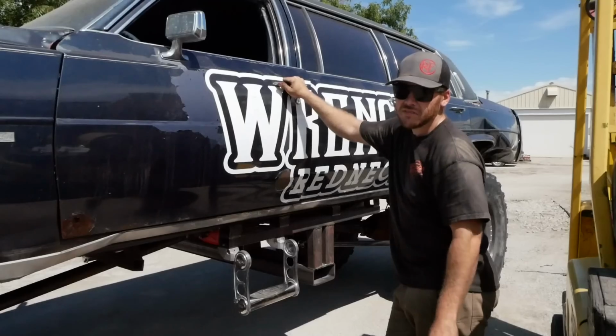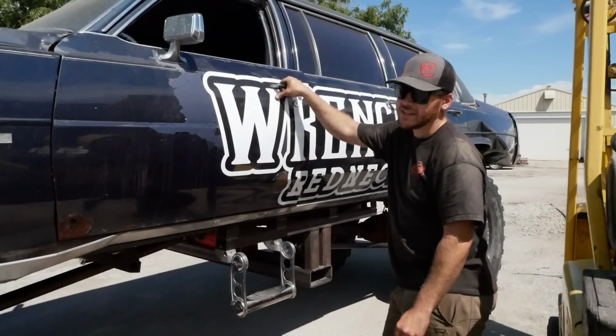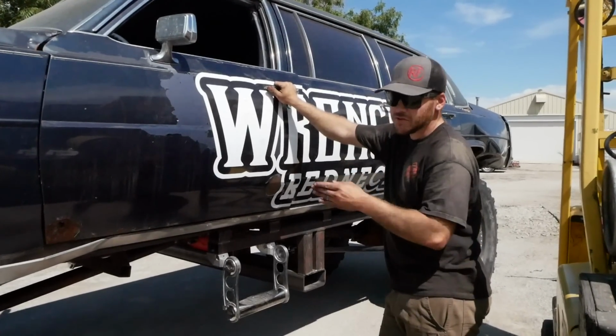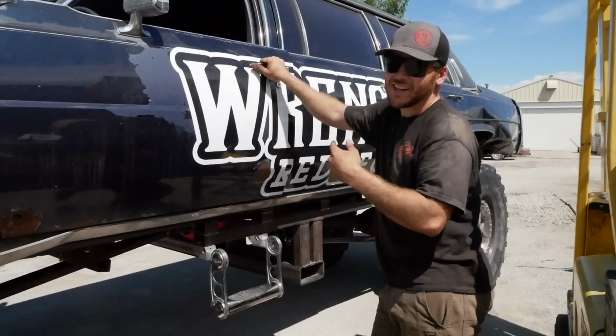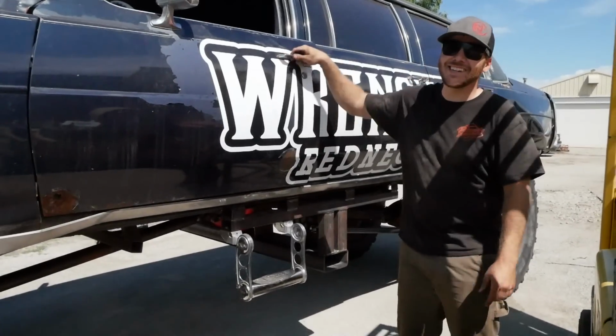Granted, I don't even believe the front axle was locked in that day. So now I do have it in 4 low. I still have the hubs unlocked, but check out how easy these tires will spin now.